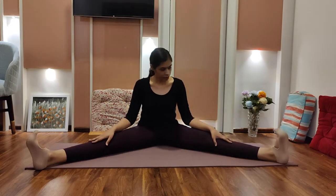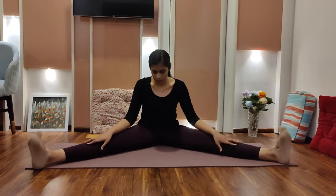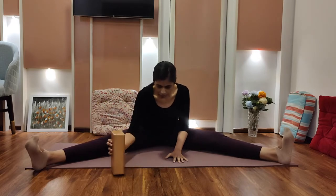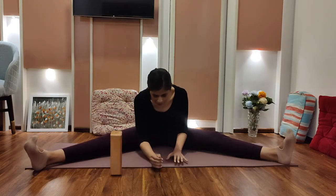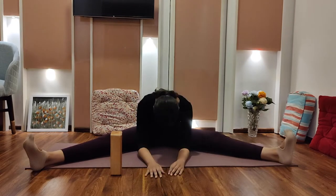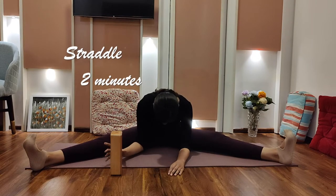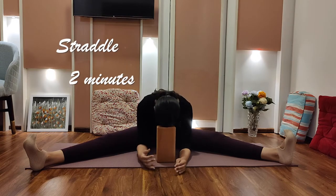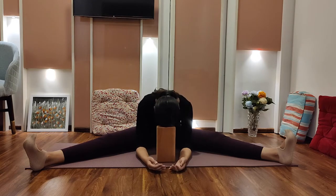Keep a block handy. We'll be needing it for this posture. Placing your forearms down, bend forward and rest your forehead on the block. Palms open and resting on either side of the block. Hold here, breathe normally. Slowly sink deeper into the posture.